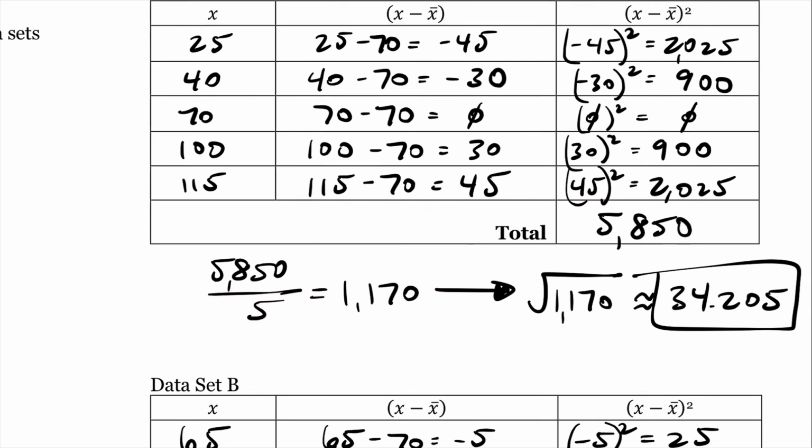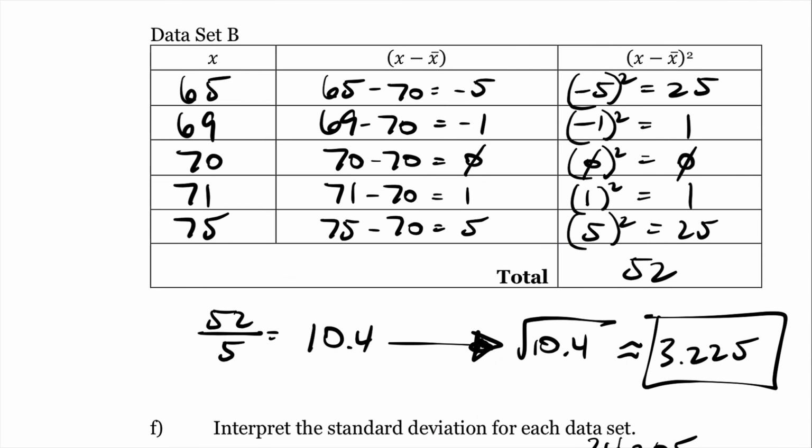Okay? This one is a lot harder. Set B is a lot harder to get the standard deviation lower because they're so close together already, right? So to get data set B, they would have to score from 67 to 73, 3 above or 3 below or something in between for this number to go down.